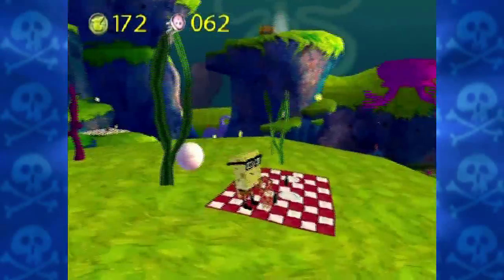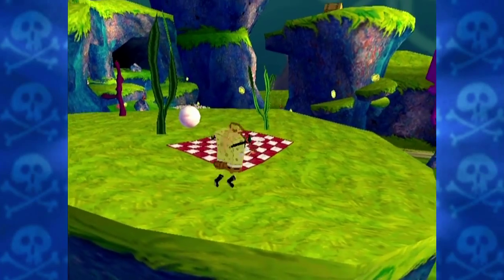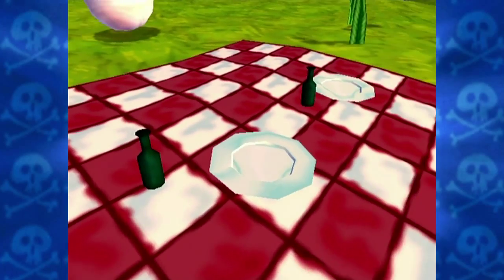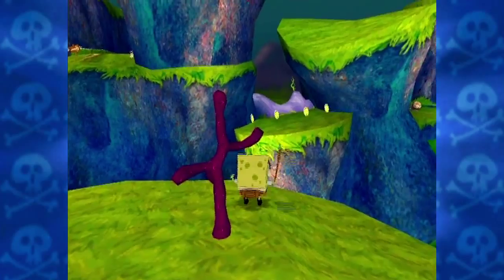Thankfully, I didn't die. Oh, look at that. Someone had a lovely little picnic up here. What the heck? Are those booze bottles? What are those, actually? I guess it could just be like cola bottles. Yeah, it's probably what they actually are. Hey, there's a pearl up here. More on that later.